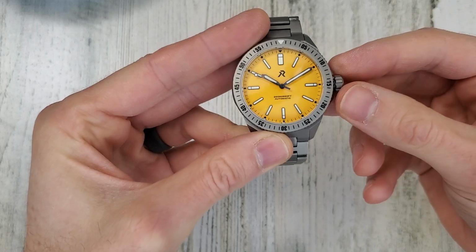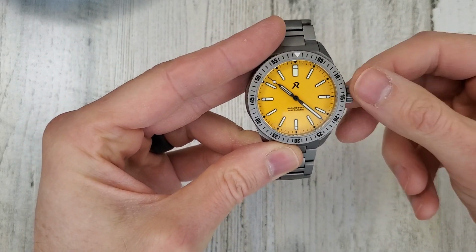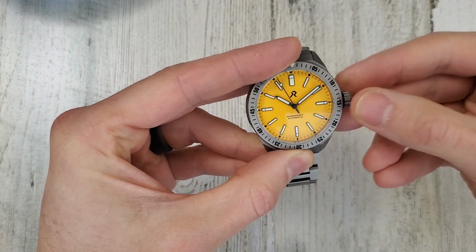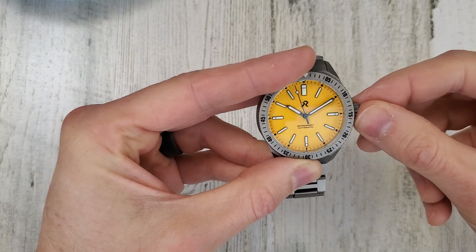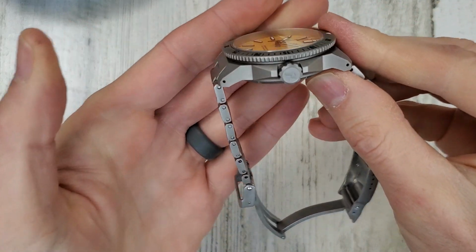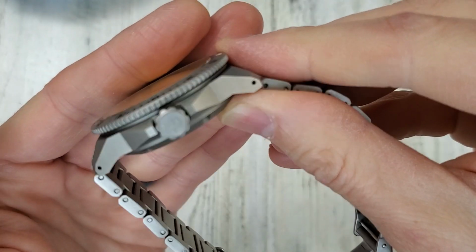So very nice and simple 3-hand movement. And that happens to me sometimes. I screw down the crown before I have it pushed all the way in. So let's try that again. Put it back to this position, make sure it's pushed all the way in, and then screw it down. There we go. And that is a titanium crown as well. And it is signed with R there for RZE.